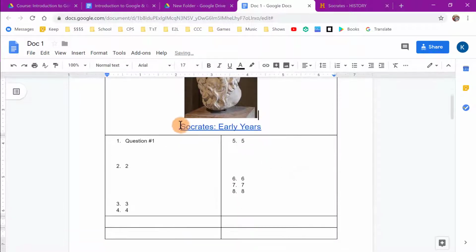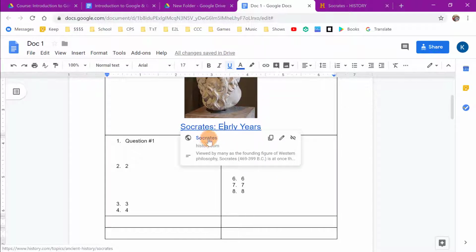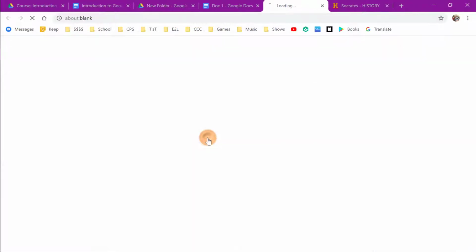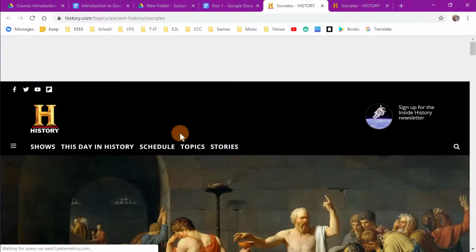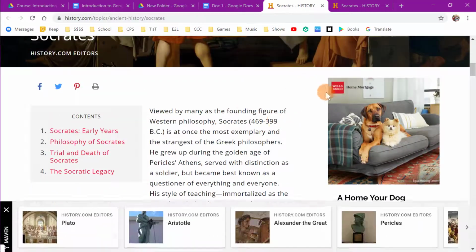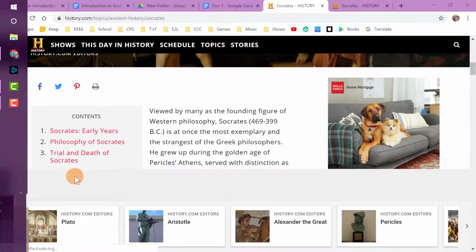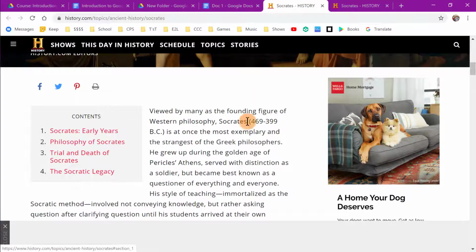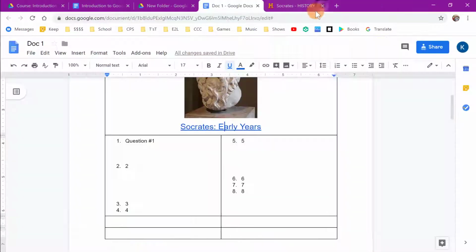And you'll see that the text turns blue, and it is also underlined. And now if students click on this, it actually takes them directly to the website. So they can click on that, a new window will open up, and they have complete access to the entire article. Unfortunately, this one has a bunch of ads and pop-ups and stuff, so don't pick an article that has all that, or a web page that has all that.